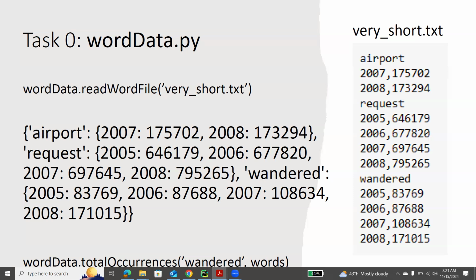The inner dictionary contains keys, years, and values will be counts, how many times this word was printed during that year. So for this short data set, this data structure looks like this: the word and the corresponding dictionary with years and counts.